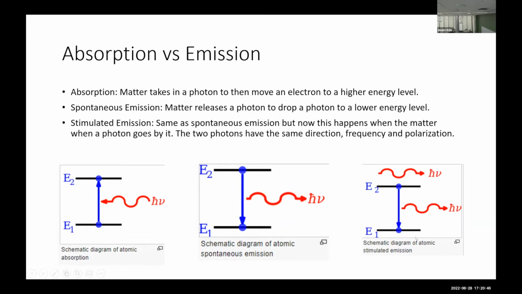Something to notice about the stimulated emission is that these two photons will have the same direction, frequency, and polarization. Polarization means that they'll have the same wave in the same direction, such that if you were looking at them side by side, you'd only see one because they'd be perfectly covering the one behind it.